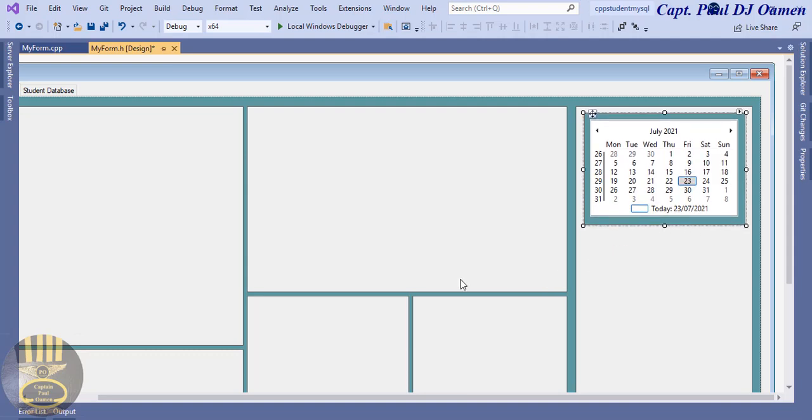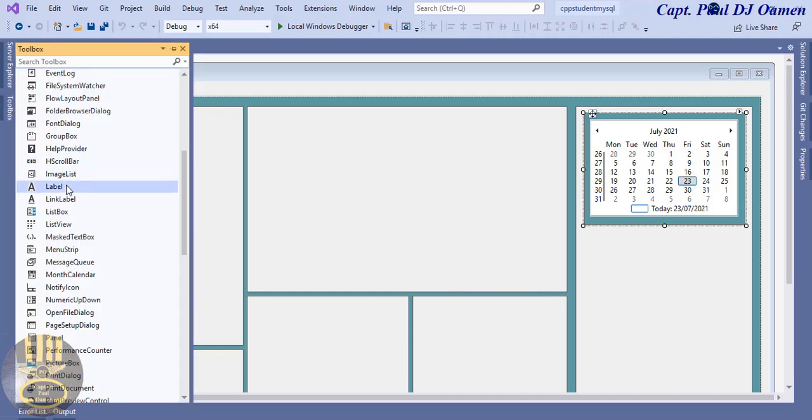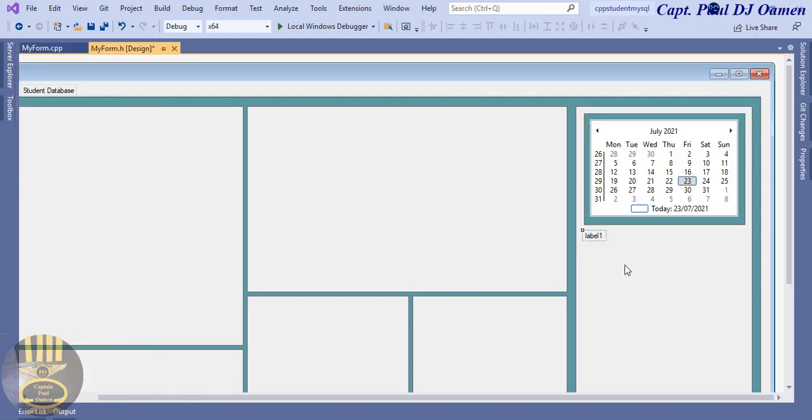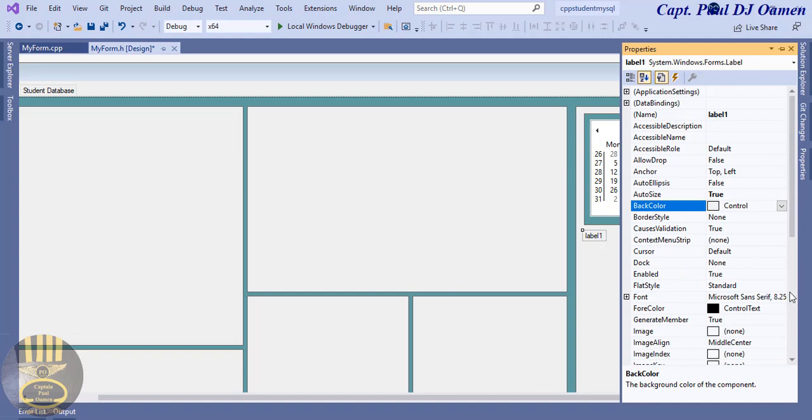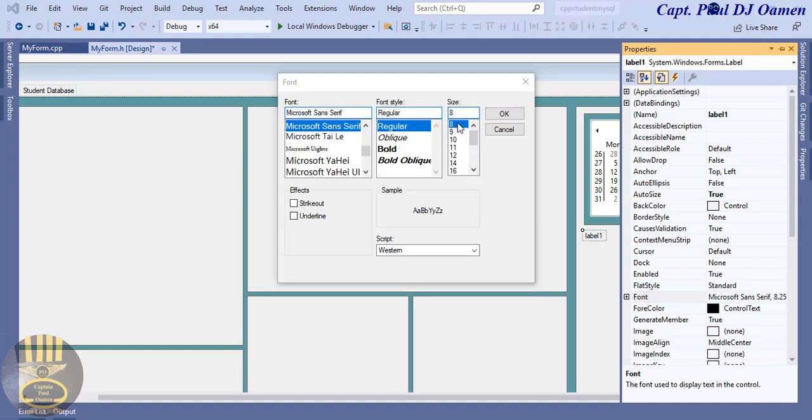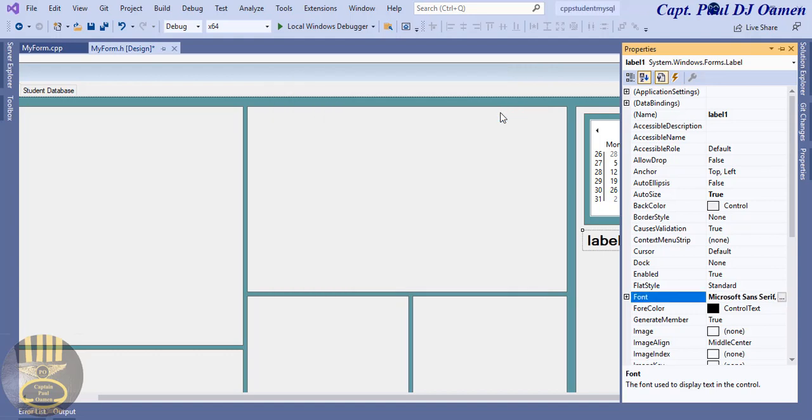Now the next thing we want to do is, let's go back to our toolbox. We need a label. Just paste one label here, and that very label, I'm going to change the size to about 18, maybe 18 bold. Okay, there.